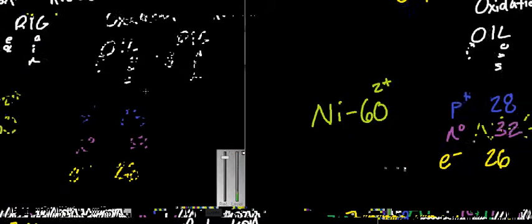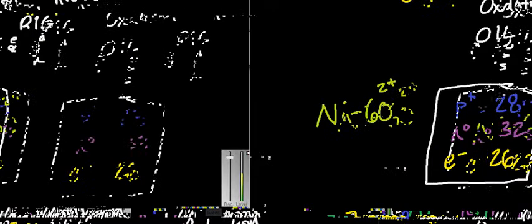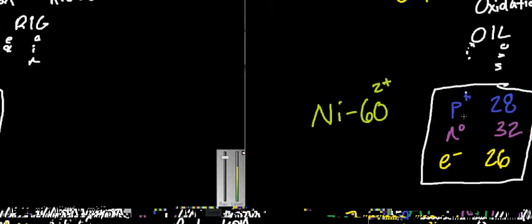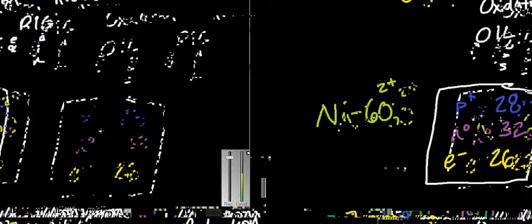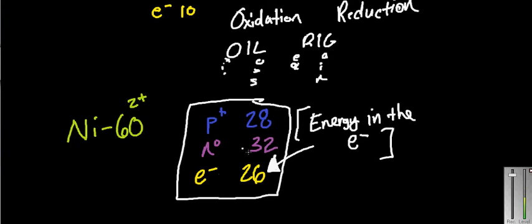So hopefully you got that right. If not, I would encourage you to go online and do some practice problems before we move any further. In the next video, we're going to begin focusing a little bit more on electrons. I'm going to skip bonding right now, and we are going to move to the concept of the energy in the electron, and then we will transition back to bonding and talk a little bit about that.